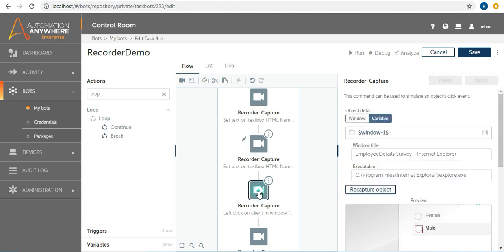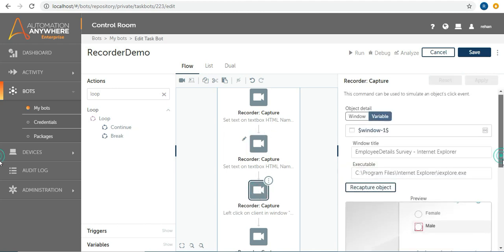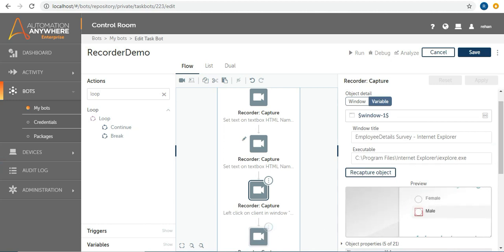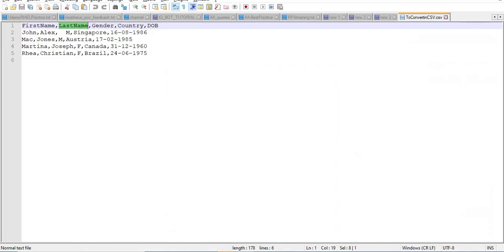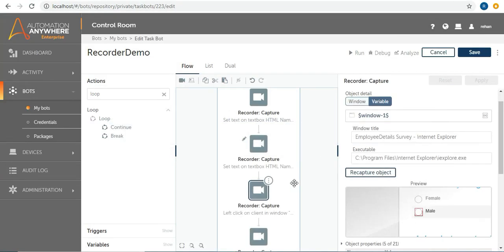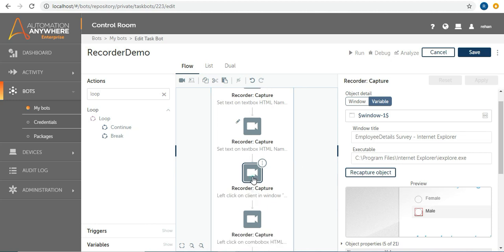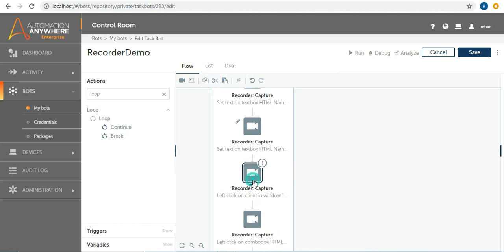Now the male and female. As I told you, I don't know whether it's male or female, right? The gender can be M, and it can be F also. So how will I know whether it is F or M? What I need now is just select, where is that one?